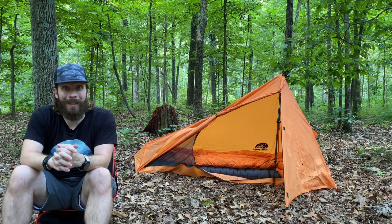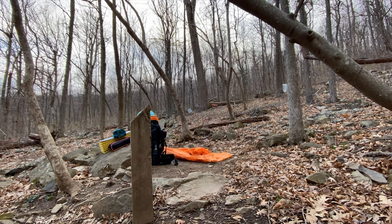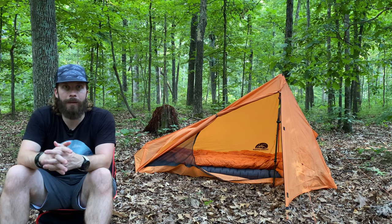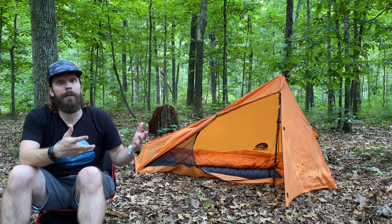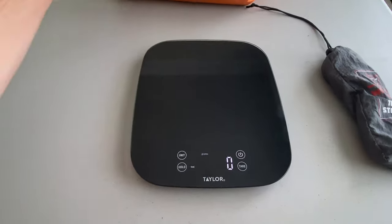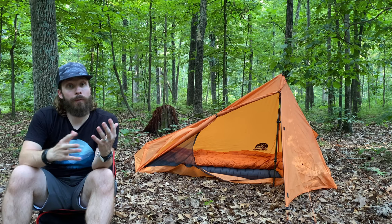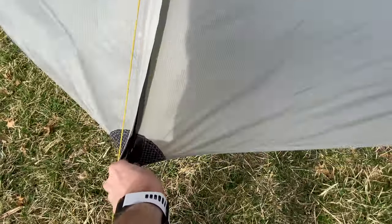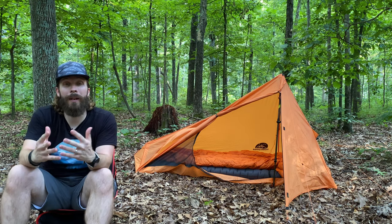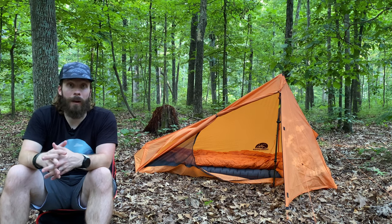Another really important thing is durability. This tent is made of 210T polyester, which is a fairly thick material. I haven't even put a ground cloth or footprint underneath it — that's the way I've set it up on my backpacking trips as well. I just haven't felt the need because that polyester is nice and thick. I have a lot of faith in the durability of this tent. As for weight, this tent comes in at just 2.4 pounds, which is really light for a $50 tent. To put that in perspective, I paid almost four times as much for my Lanshan Pro 1, which comes in at 26 ounces. So in order to save 11 ounces from this tent to my Lanshan Pro 1, it cost me $150. This Underwood Aggregators trekking pole tent is really light for just $50 — a pretty good deal for the weight.